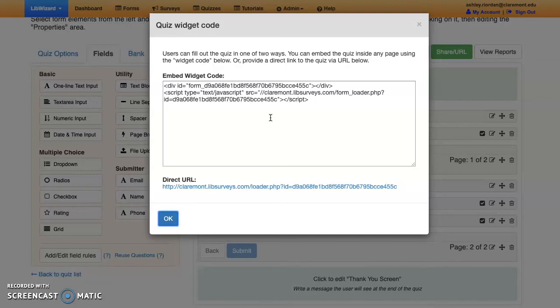So LibWizard is a really great option if you're looking to enhance your LibGuides and make them interactive. So I think that's something that many of you will want to take advantage of. And we can provide you with some more information on integration once you reach that stage, but this is the simple answer of how you would do that. You'd use the embed code.